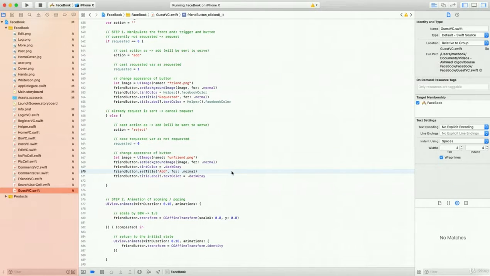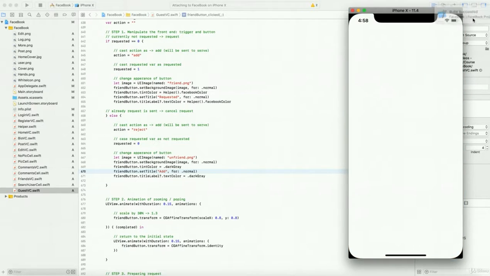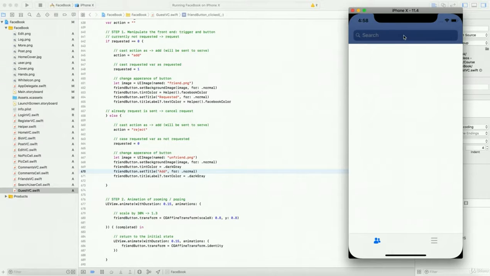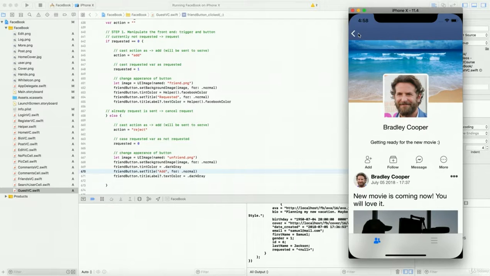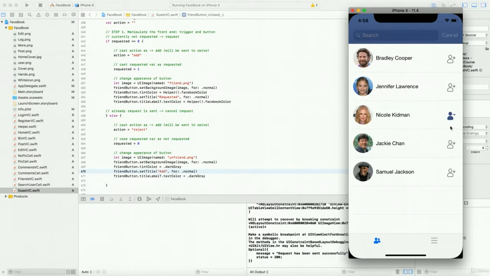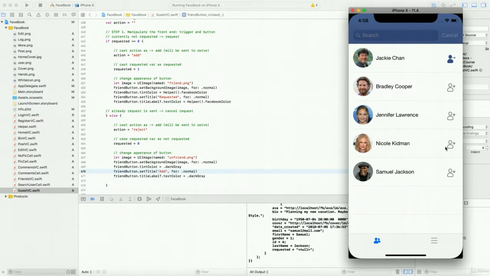It must be add. That is really cool, guys. We've made huge progress, because this guests page is considered one of, not the most, but one of the difficult parts of the programming, because there are so many things. Initially the logic of your application must be built correctly, which we have done successfully. So we added, here it's requested, here it's add, and here it's getting updated as well. That is really cool, guys.